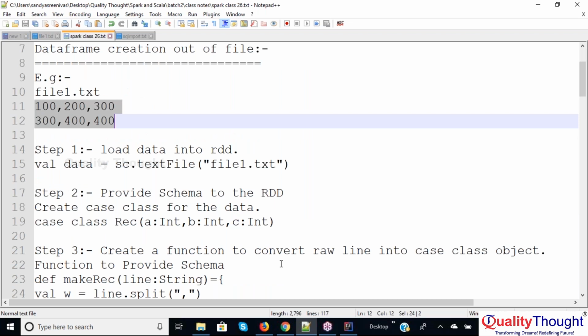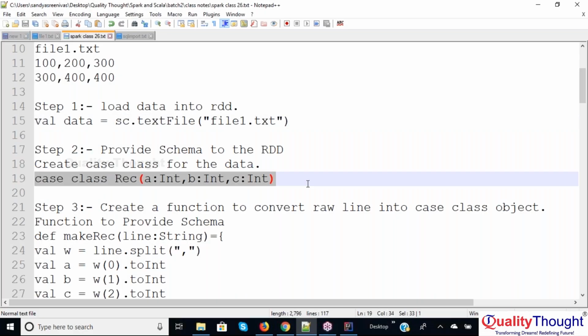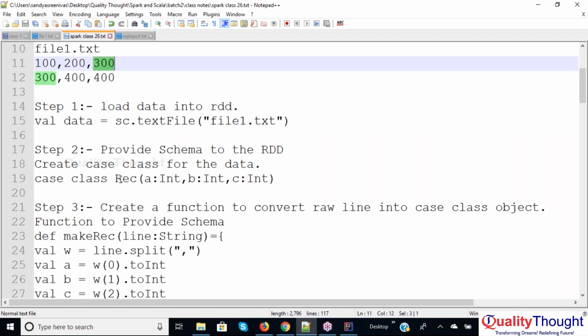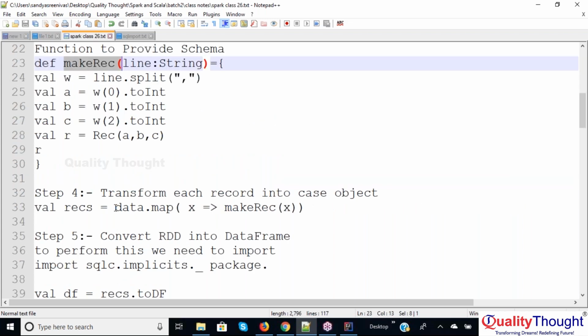Then based on the data presented in the file, create a case class according to that. First one is id, second one is name, third one is salary. So create your case class according to your data structure. Then write your own function and use this map function in the RDD, then pass your record to make record function, your function.